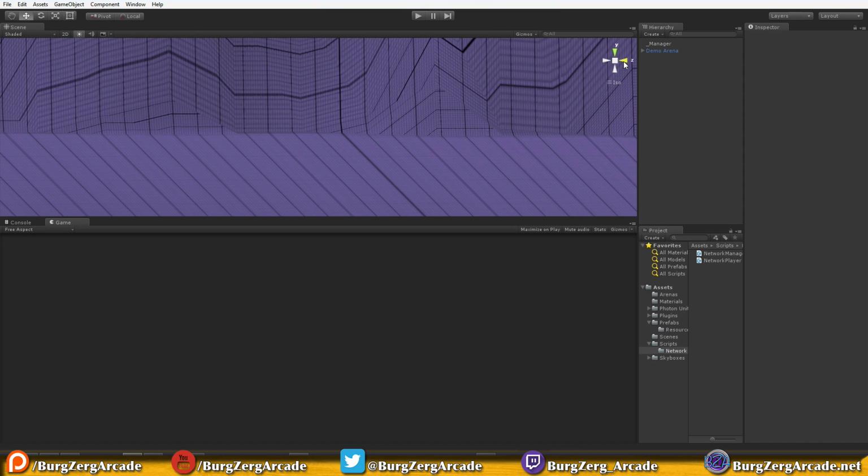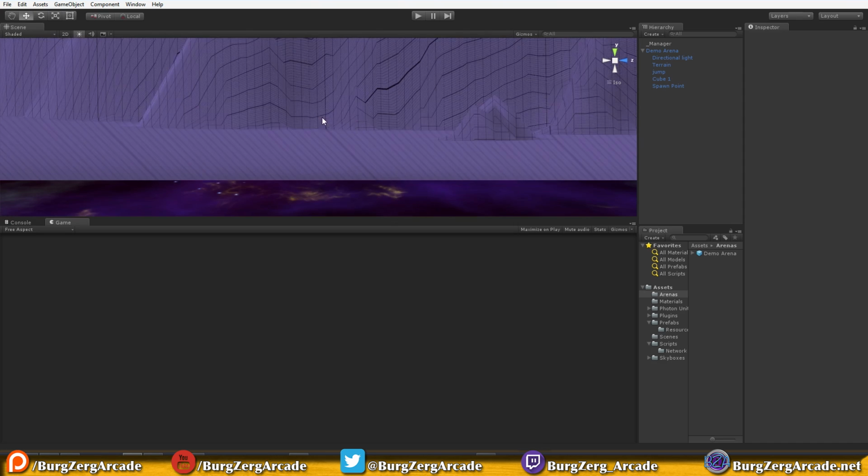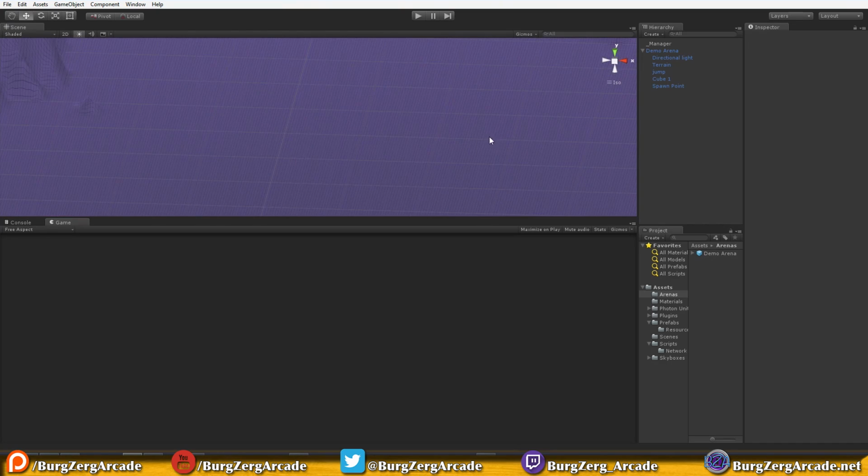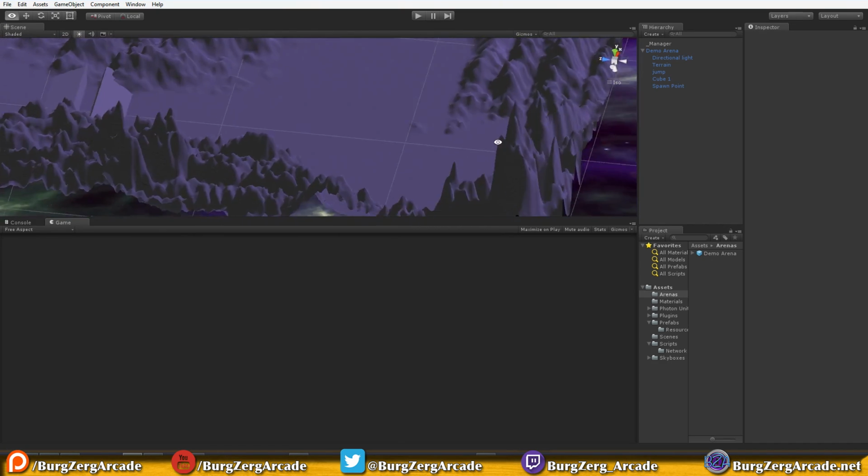And next up, we're going to start creating what I like to call arenas. Now, I've already gone ahead and created a folder for it, and we've got my demo arena, which is just this one here, which is just the terrain. Basically, I threw my light in there as well. There's a spawn point, you know, it's basically something that you can instantiate. So you can think of it as tracks, basically. This is just a quick one I threw in.